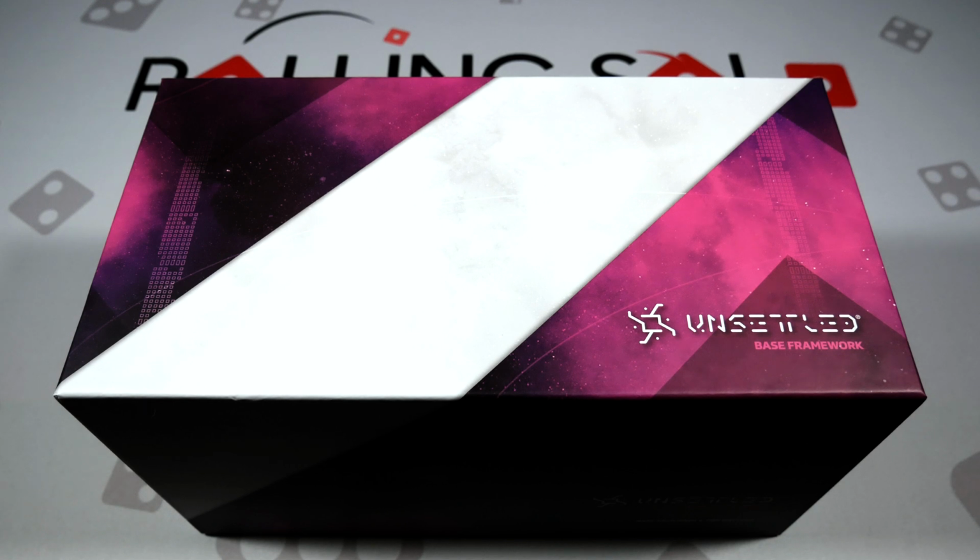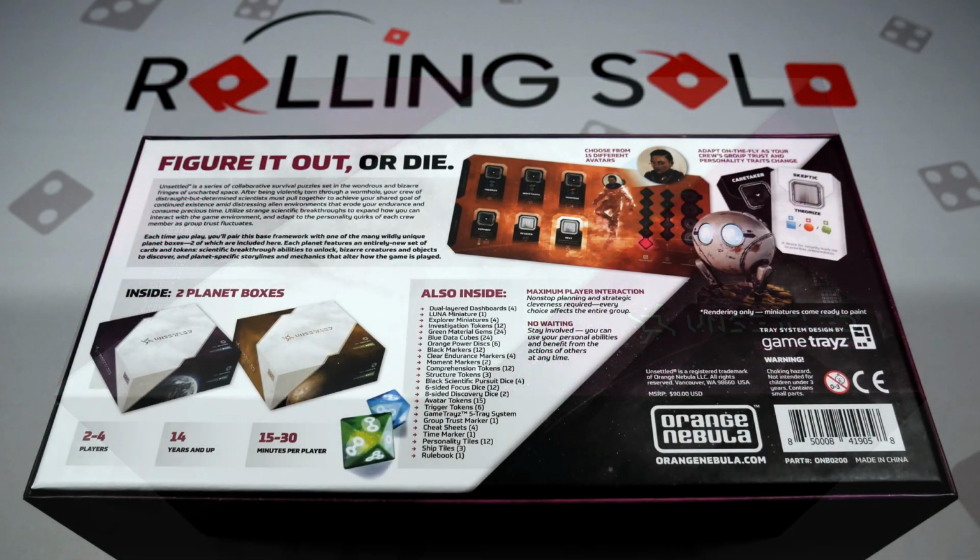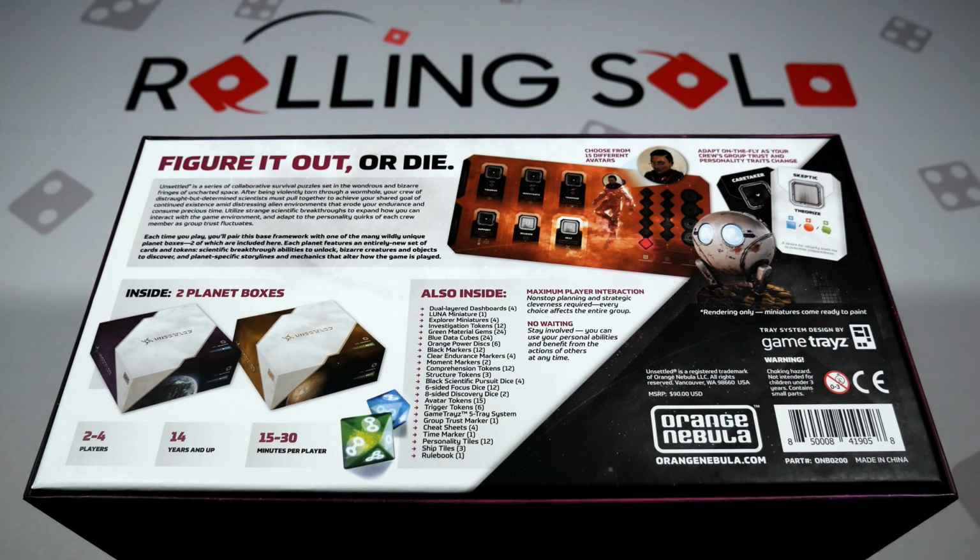So without further ado, let's flip this over, find out more about the game itself, and then we'll dig into the components inside the box. There's even a warning about the game right on the back of the box. It says, "Figure it out or die."